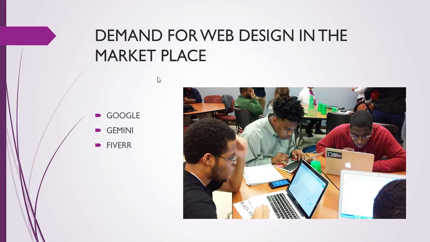So back to my slide now. We have seen the demand on Google, we have seen the demand on Germany, and we have seen the demand on Fiverr. All these three put together is a proof that this skill is still very much in demand. So let's move to the next slide.